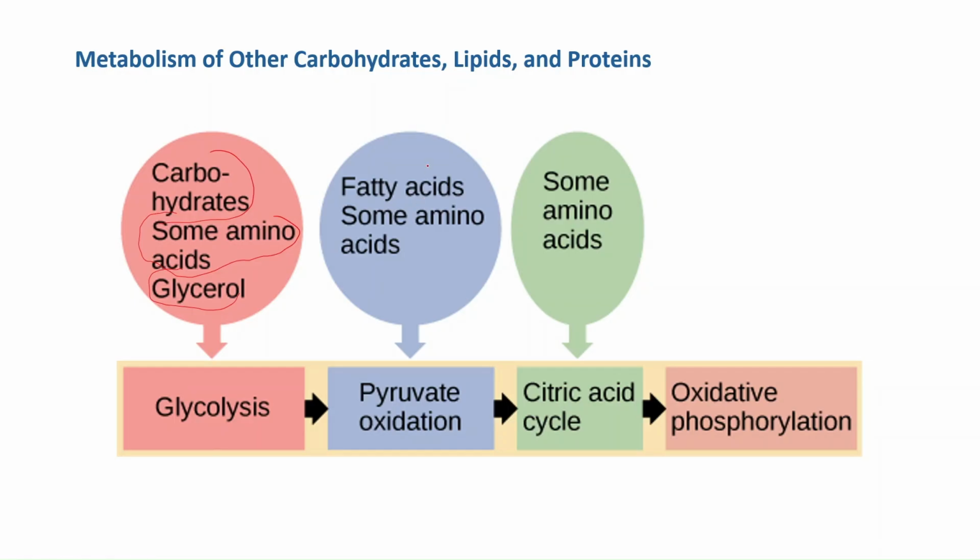Fatty acids and the other amino acids, they're going to form an intermediate that can go into the pyruvate oxidation or the intermediate reaction. Okay? Other amino acids break down into two carbon pieces, so they go directly into the citric acid cycle. They all end up at the end in the oxidative phosphorylation producing energy. They just have to be transformed into different intermediates of cellular respiration.